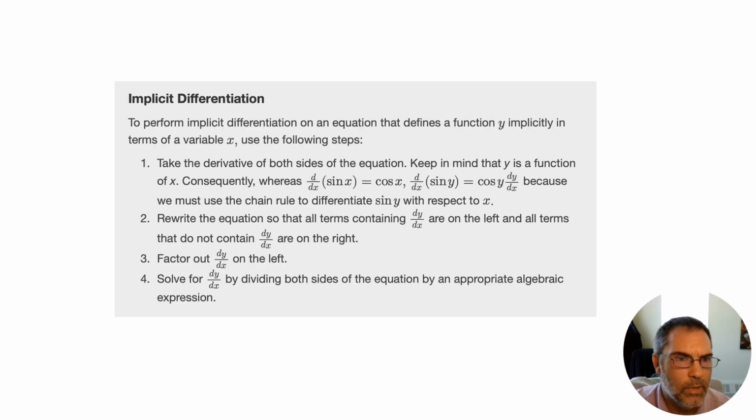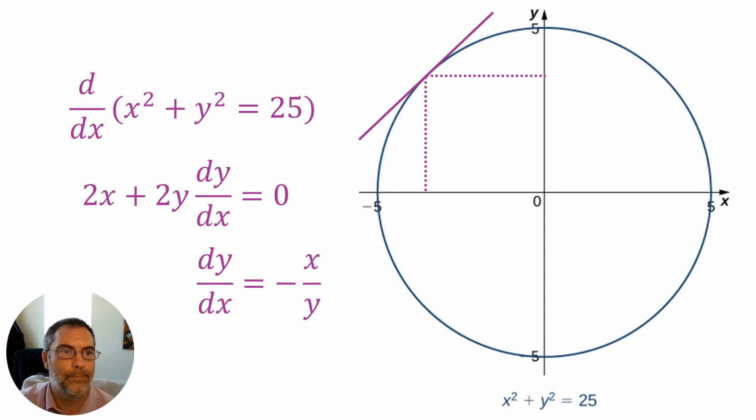The textbook explanation of this process, I think, is correct, but it's a little bit laborious and makes it seem more difficult than I think it really is. I like to think of this as just you're taking the derivative of the equation, and then you need to know what that means. Let's try an example, and I think it'll be a little more clear.